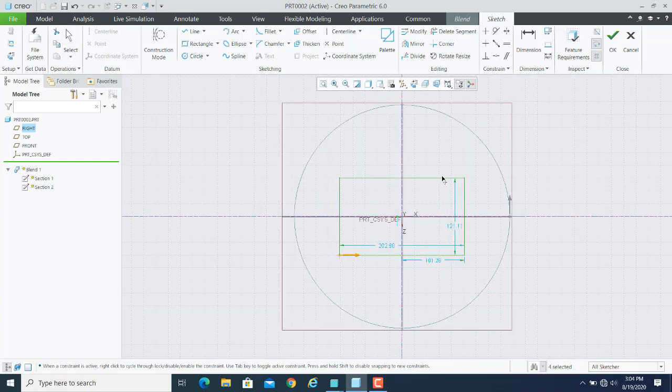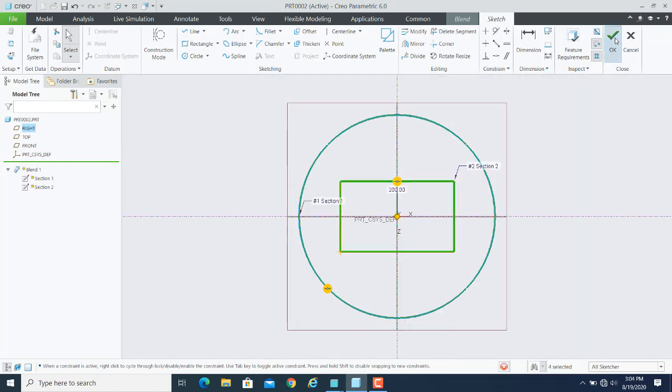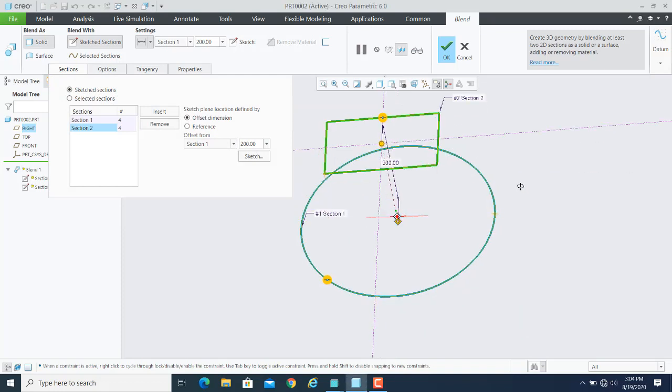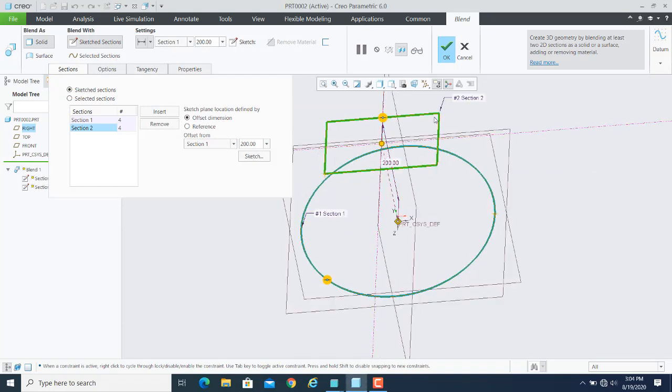Okay, let us move it a little bit to the center. So I will hit the green check mark button. Okay. And now you can see that it has accepted that particular profile because the number of corner points are same, but it is not generating that particular result for you. And this is because of those start points, that they are completely opposite to each other.